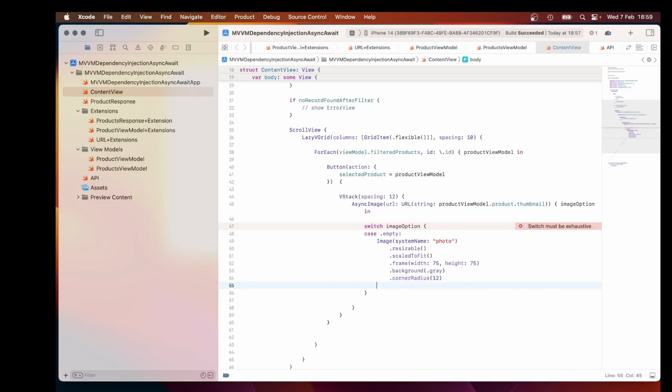And then for the next case, if the image is valid, we display that image.